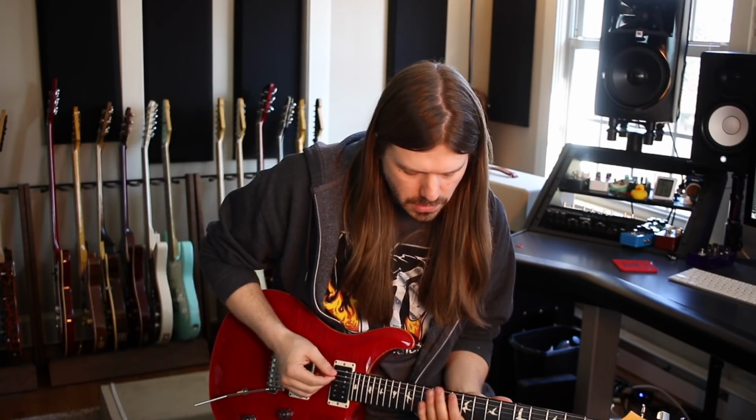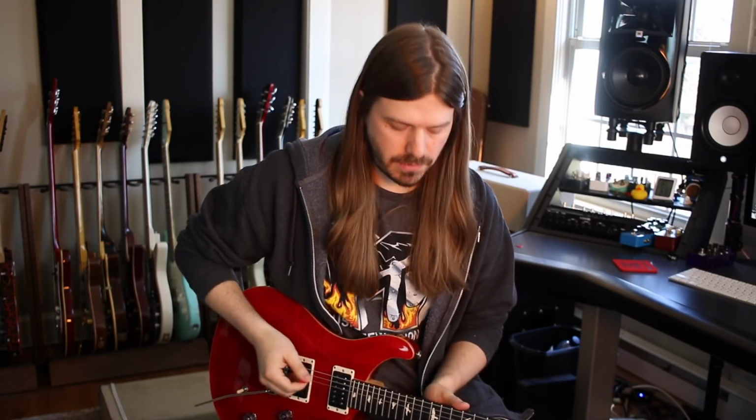So basically, the dominant 7 is very similar to your major 7. The only difference is that you need to replace all those major 7s, your G sharp notes, with G notes, which means it's a minor 7. So if you don't know the chordal numbers that make up the dominant 7 chord, it's your root, your major 3rd, your 5th, and your minor 7. That's what makes it different from your major 7 arpeggio.